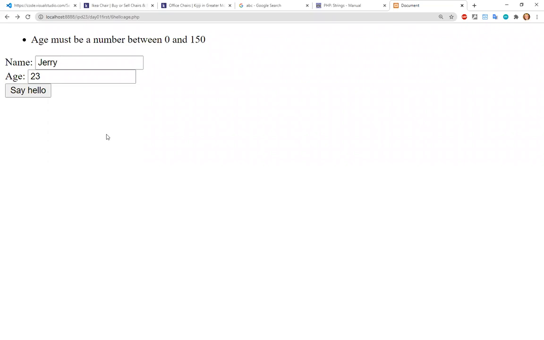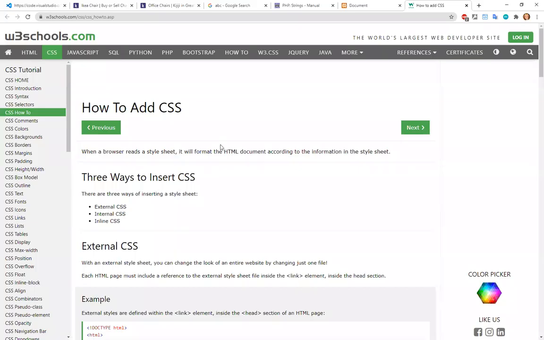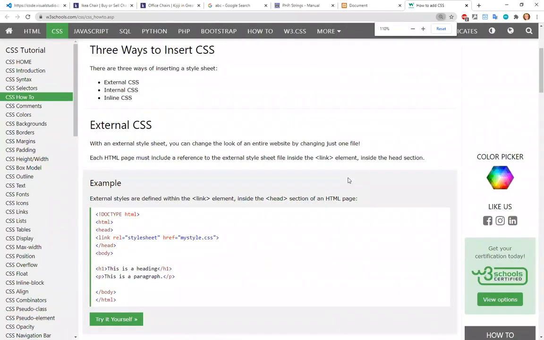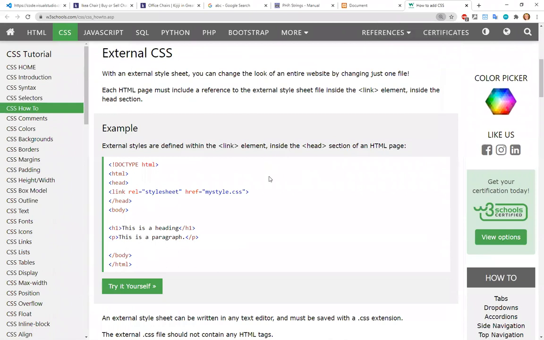All right, so let's talk about CSS. There are 3 ways to add CSS to your HTML. One is external CSS. This is what we use most of the time. Why?